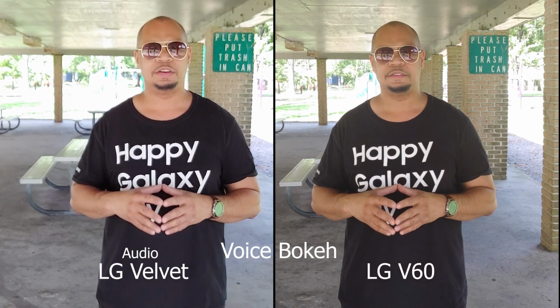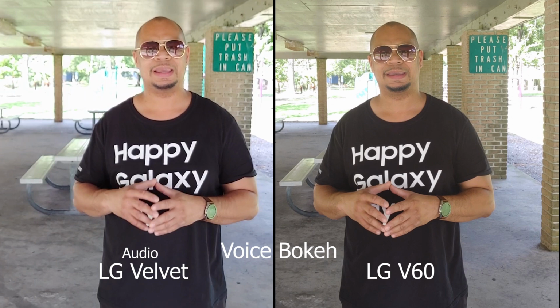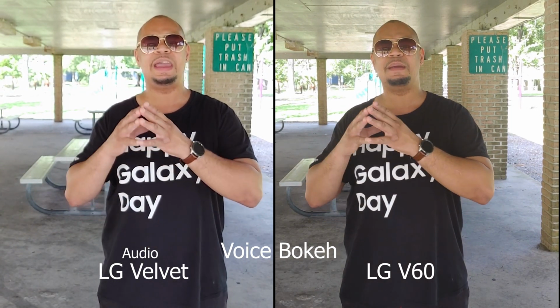Again, the LG V60 is a flagship phone versus the LG Velvet, which is a mid-range phone. You cannot get high-end flagship stuff out of a mid-range phone. It's not made for that. So that's why you probably hear the difference in audio between a flagship and a mid-range.